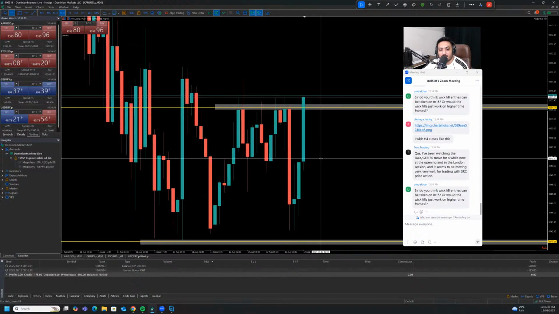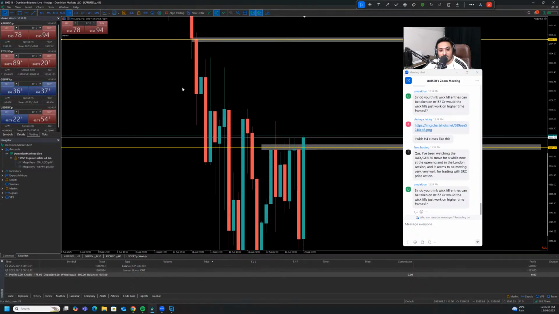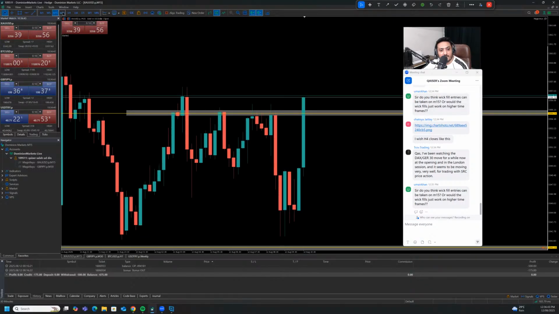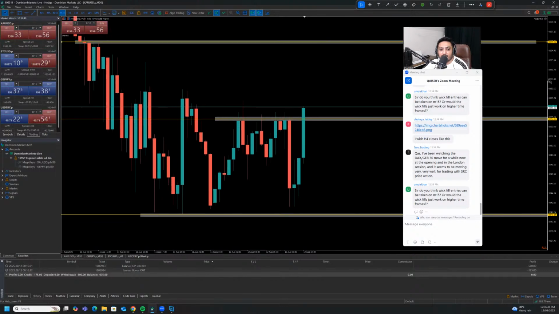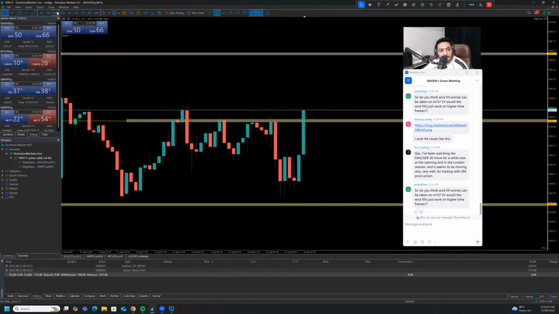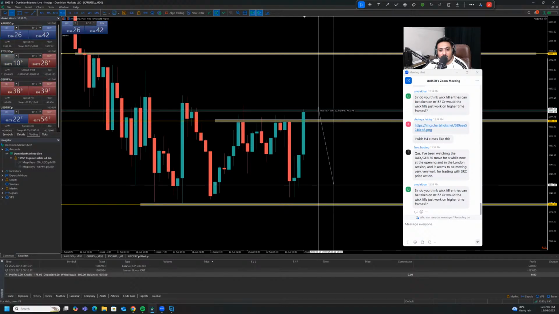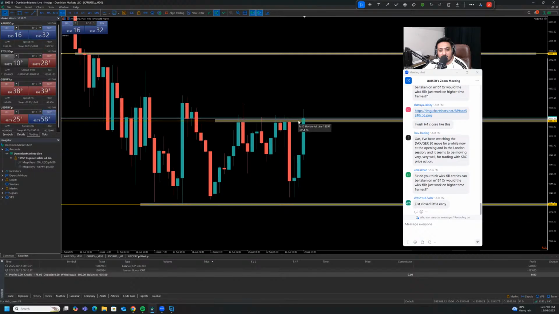Wow, wow, look at this one now. Suddenly the volume is kicking in. Wow, look at this one. Without any confirmation, it starts pushing upside. It could give some kind of FOMO, but I'm not going to execute on this one. Look at how much it moved, more than 120 pips. We'll see how this candle is going to close.